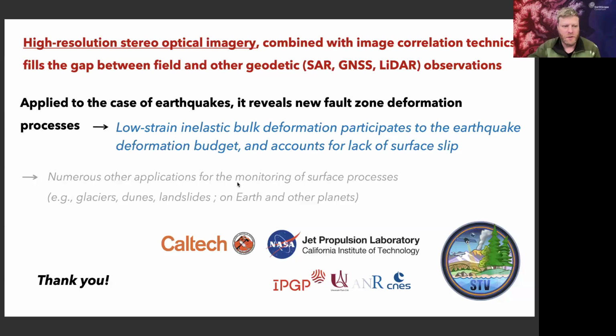So maybe a somewhat related question came in having to do with the terminology. This individual says, great talk. I might have missed something at the beginning, but we usually think of bulk inelastic yielding as taking place when strains are so high that they exceed the elastic limit. But you detect inelastic yielding in the lower strain parts of the rupture with high diffuse deformation. How are these related? I guess maybe just some of the terminology.